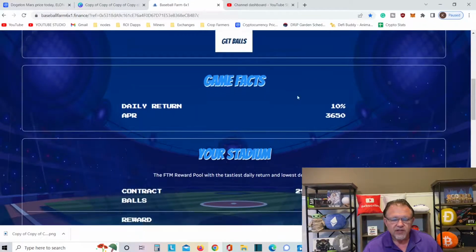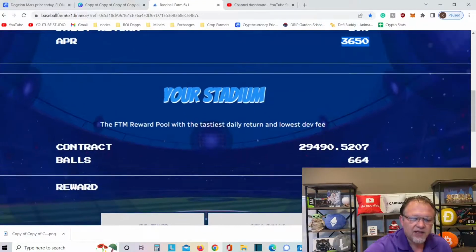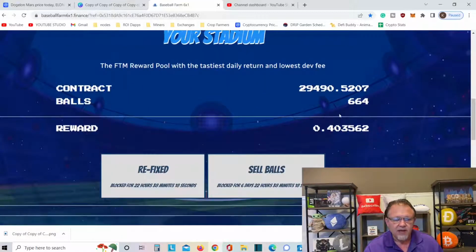All right, let's check this out here. You get a daily return of 10% daily, APR of 3650. Your stadium, the FTM reward with the tastiest daily rewards and the lowest dev fee. I put 100 FTM in this, and I got 664 balls to help me with this.